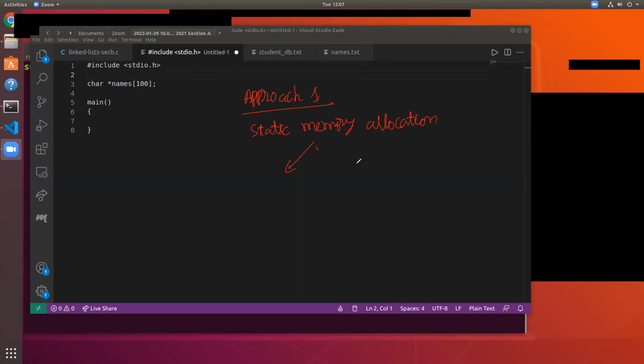Two problems: overestimate, underestimate.